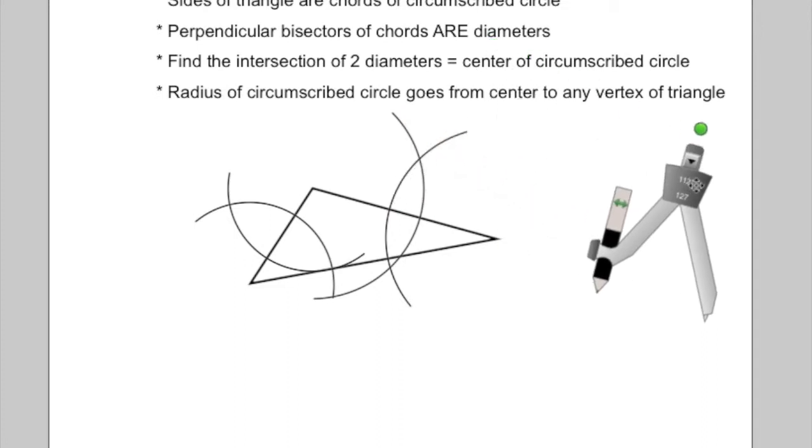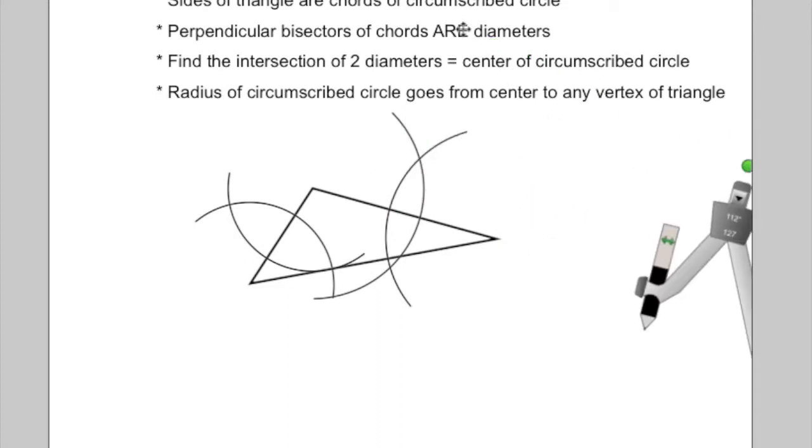And then at this point we're going to move the compass out of the way and get out our straight edge. And with our straight edge, we're just going to connect the endpoints of that fish, if you will, and make sure you extend it to where you know that they're going to intersect. But this is going to serve as a diameter for our circle. And then over here, we've got another diameter.